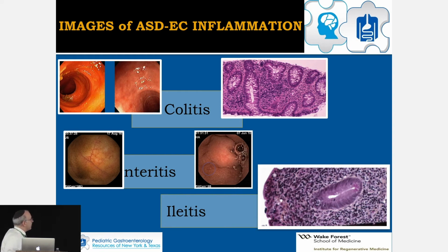This is a photograph of the colon during colonoscopy. What you normally should see is pink mucosa with vasculature. Here you see it's not pink, it's a light or dark red. You see an absence of those vascular markings. On biopsy, using the traditional stain that we've been using for well over a century now, what you'll see is that the area over here has a more concentrated cluster of purple stains than what you see over here. Those purple stains are cell nuclei, and this is patchy inflammation, meaning that this is a patch of colon that has an excessive amount of cells, more so than the normal amount of cells that should be there. That is the definition of colitis, or that is a definition, the most commonly used clinical definition of colitis.